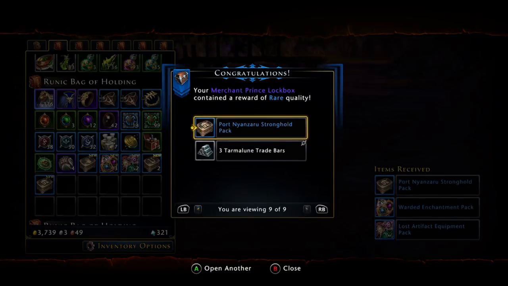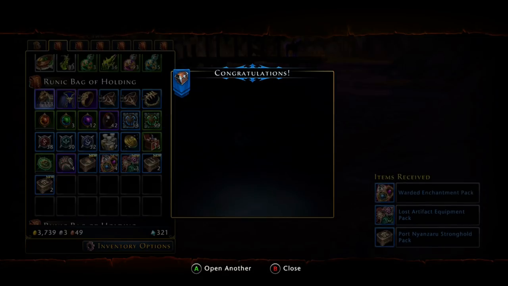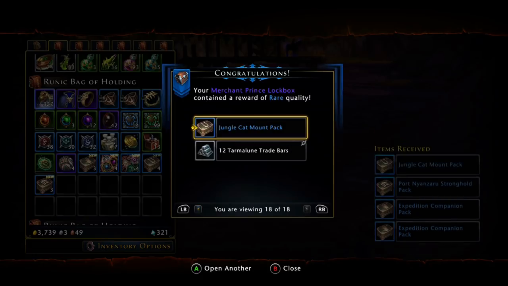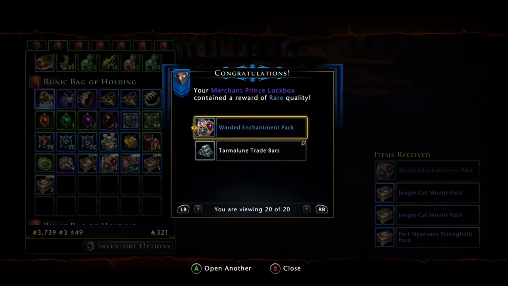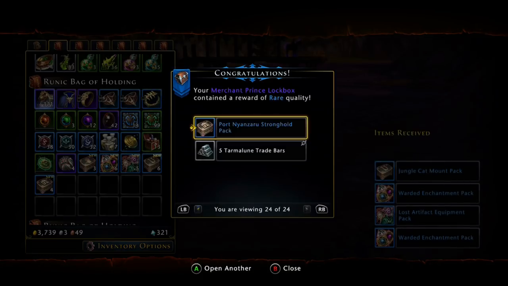Ooh, lots of trade bars. Oh, not on that one, but okay, 10, 10, 10, good, good, good. Always good to get trade bars. Wow, so now it's also double guild marks right now.